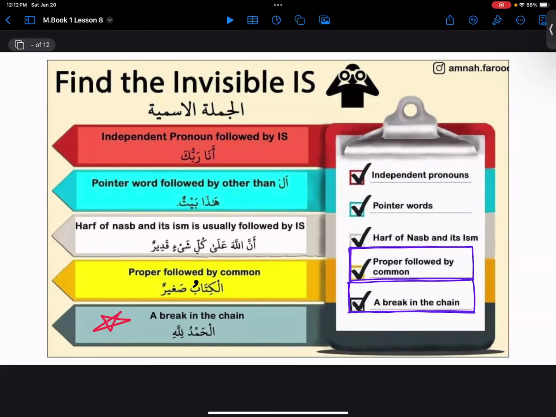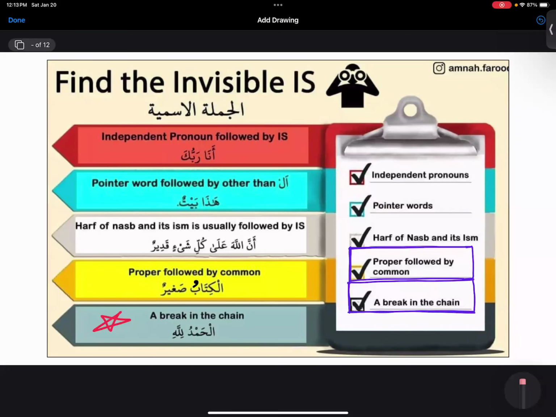So one thing is that whenever you see an independent pronoun, do we know independent pronouns? What are they? Huwa, huma, hum, hiya, huma, hunna. Anta, antuma, antum, anti, antuma, antunna, ana, nahnu. These are all our independent pronouns. We did not learn the other pronouns. There are two kinds of pronoun. We have cousins of these pronouns as well. So we didn't learn the whole family yet, but all these independent pronouns are always going to be our mubtada, meaning after them we are going to put our is, are, am.